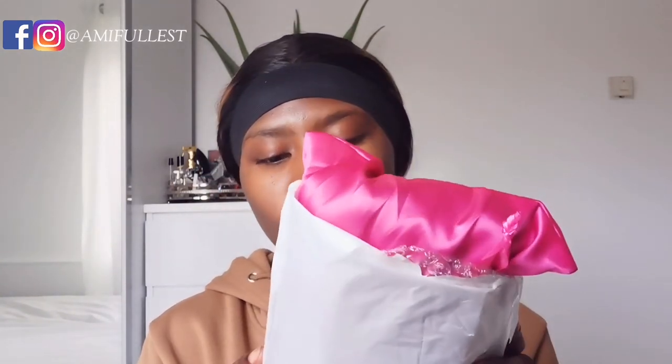Today we are going to do another AliExpress wig unboxing. This time I wanted a short curly wig. I picked up multiple wigs and they are coming — once those come I'm not going to buy any wig anymore. These are wigs I already bought but they are still on their way, it takes a while for them to come. So today we are going to unbox a short bob lace front wig, 13 by 4, curly human hair, 12 inches, 180 density.